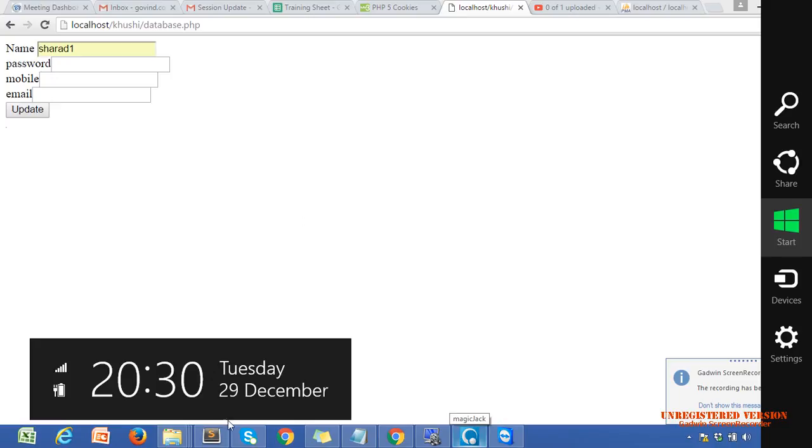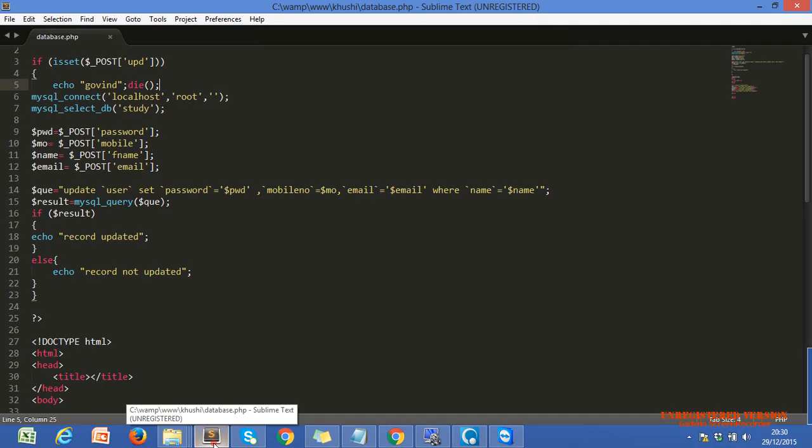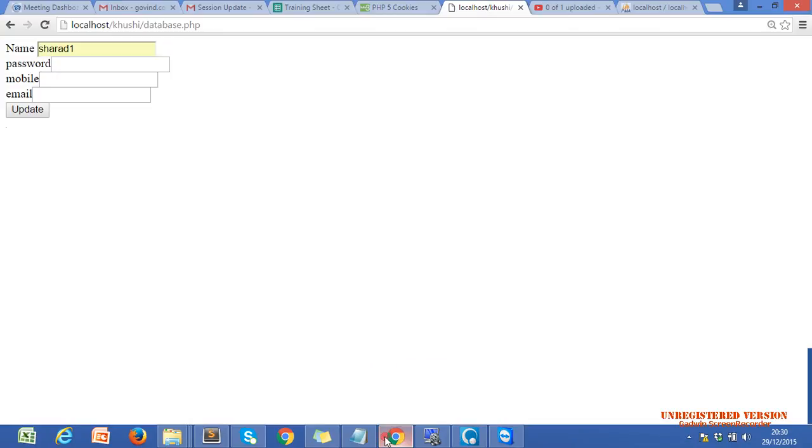What I'm doing, one second, I just write an echo within our if condition. So it will just print the word and stop our execution. This is just for debugging. Let me show you. I refresh, there is no printing.